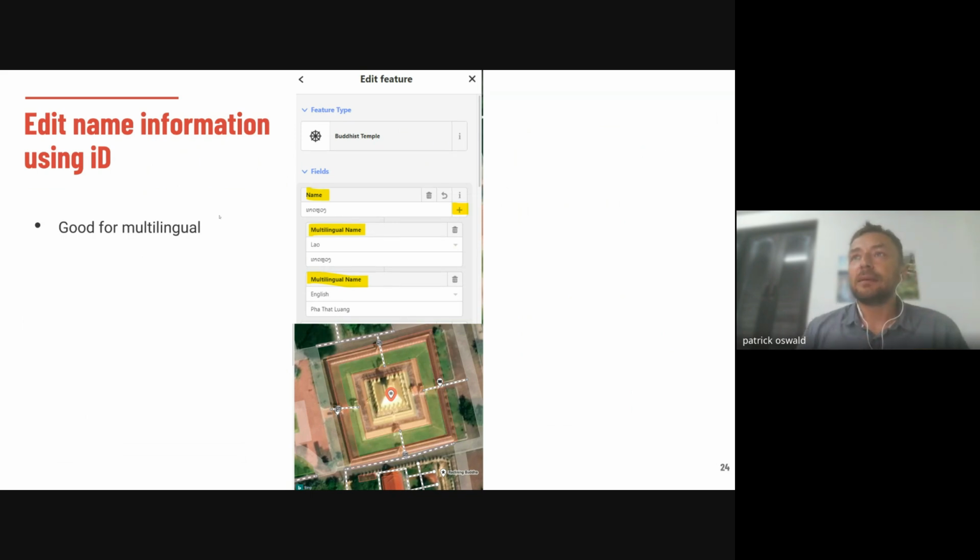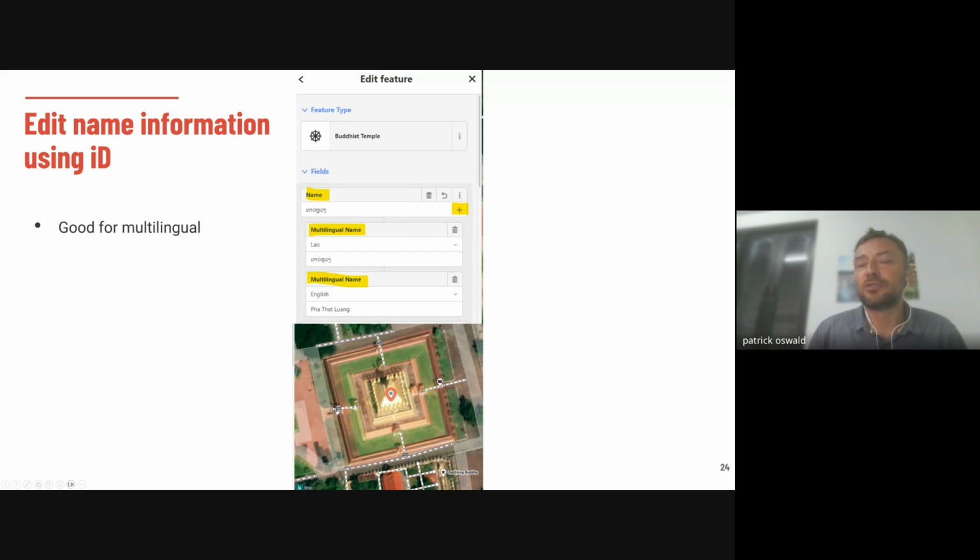For iD, many people use iD as an OpenStreetMap editor. And iD looks different, but also has different ways of adding names. The standard is, for example, here is Wat Phra That Luang in Laos, where I live, close to my house actually. It's a temple. I can click on this, and then here I have name, and here it's the Lao name for the wat.